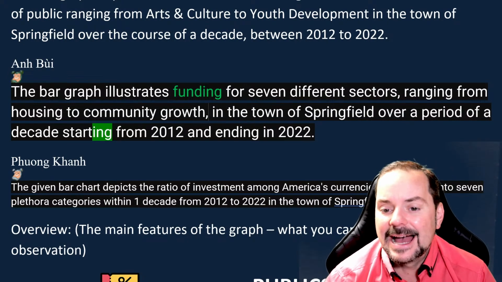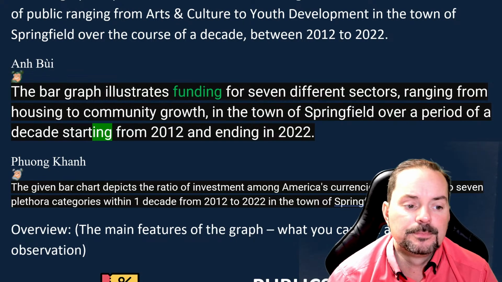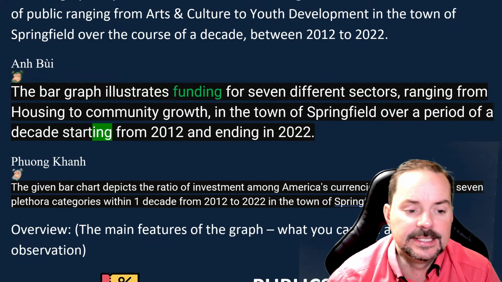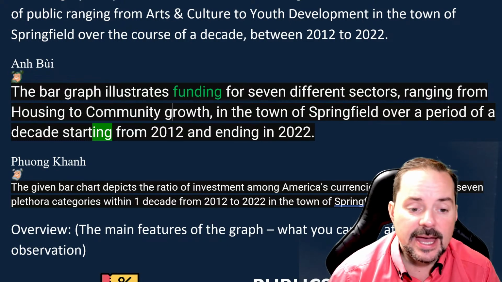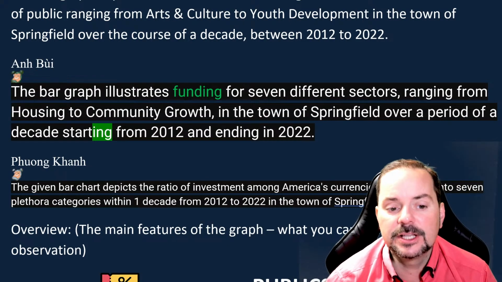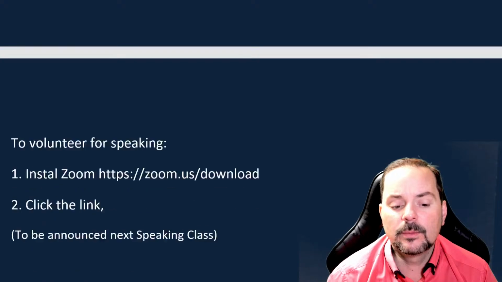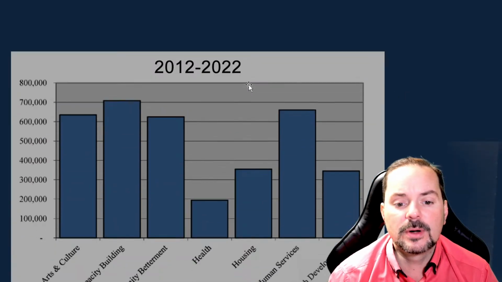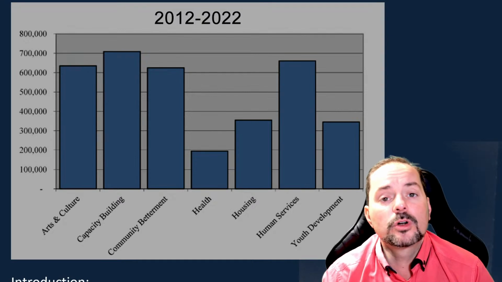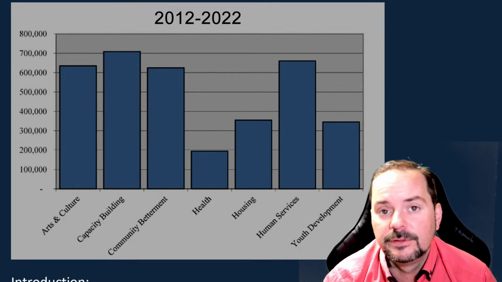Okay, so I would add that kind of detailed information for those higher band scores, especially if you get a simpler graph, right? So some of you might be thinking, well, I took the IELTS before, and the graph that I saw was way more complicated, or I had 2 of them, okay?